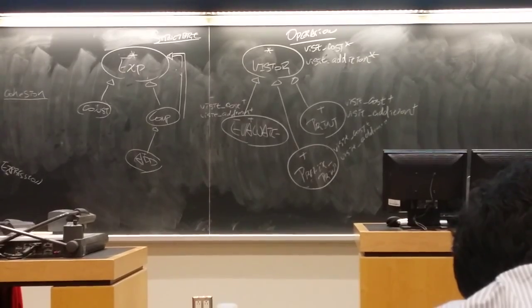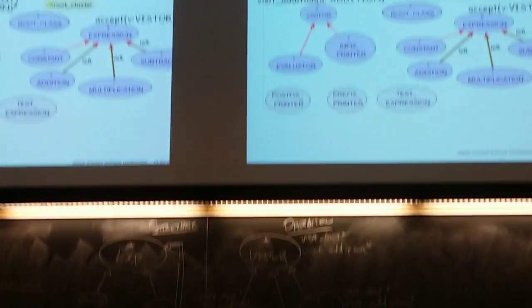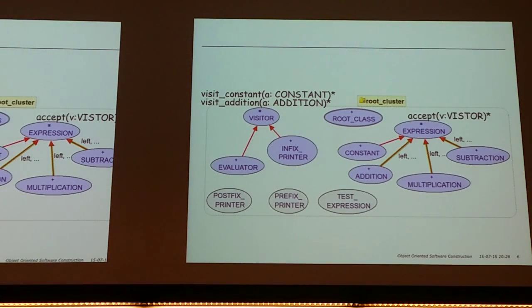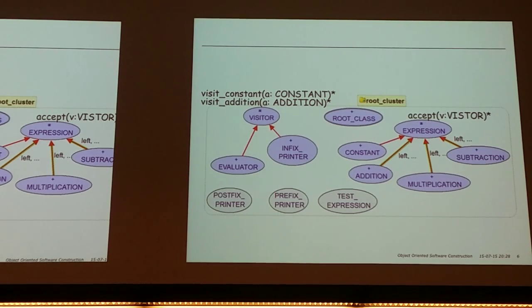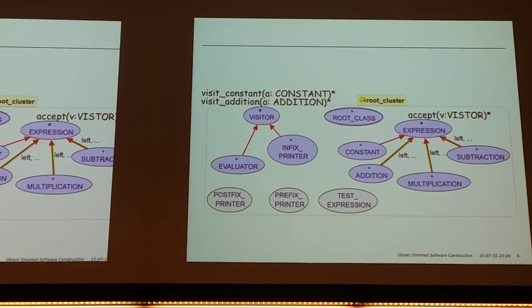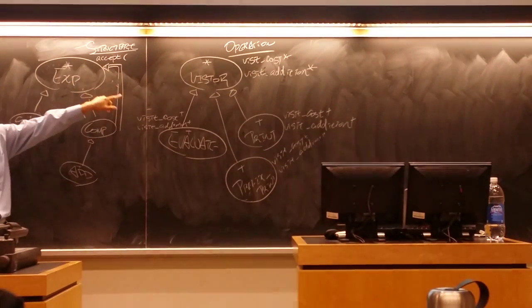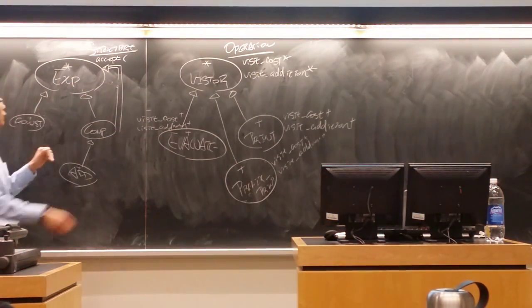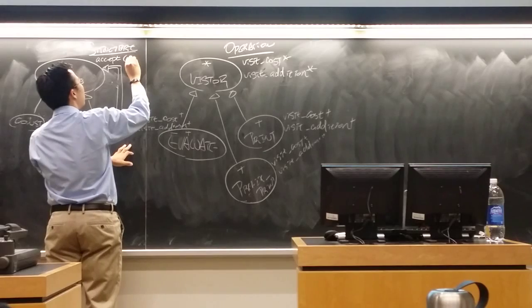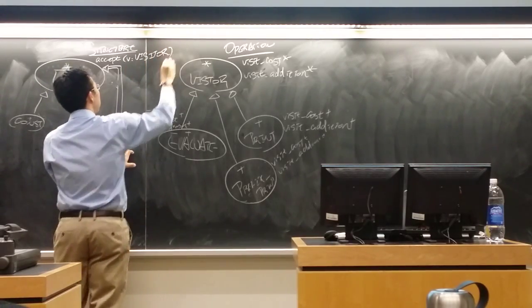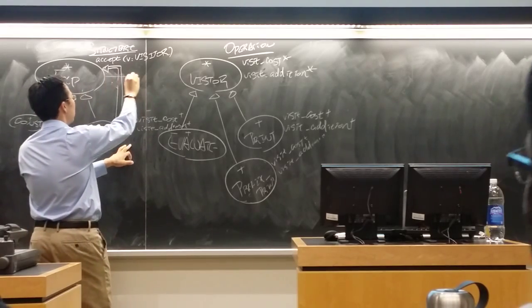One more detail. Here you can see that this part is about the operation, and this part is about the structures. The only thing, one last thing you have to do, I'll explain how this works, but somehow you want to say, if I have this particular expression, how can I somehow get some link to the visitor? There's only one link you have to draw. So you would say accept visitor. That means we are sort of drawing a link here.